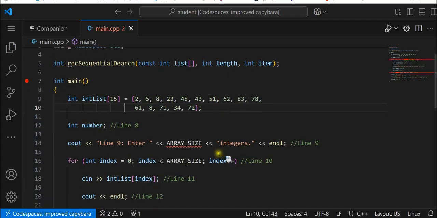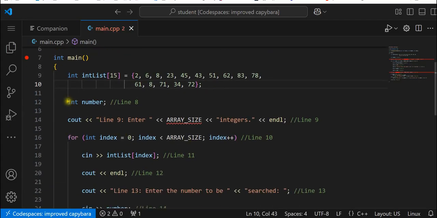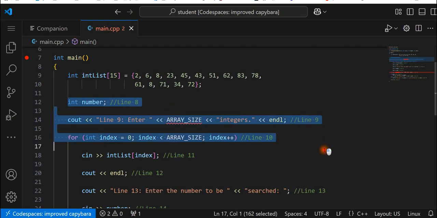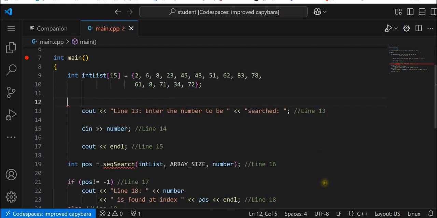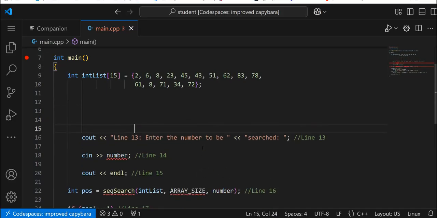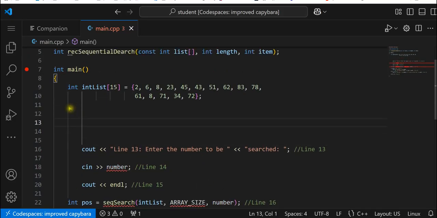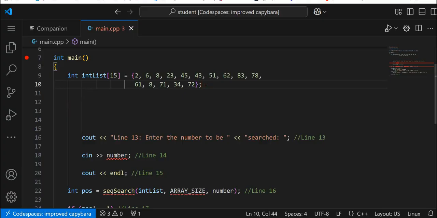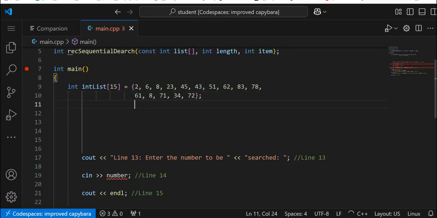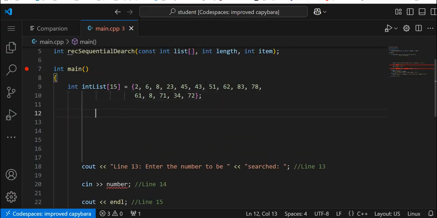Alright, so I'm tempted to just delete this because it's not really helping. Yeah, we're going to do that. Don't need this, don't need this. Let's move this out of the way. Alright, let's finish declaring our variables here.